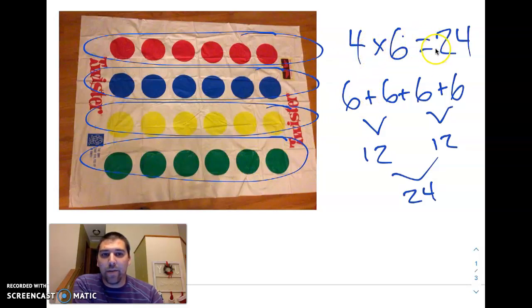So here we had 4 times 6. I eventually found my answer, and how I did that was saying 6 plus 6 plus 6 plus 6, that repeated addition. I knew that 6 and 6 was 12, so then I just added another 6 and 6, which is another 12, so it's 12 plus 12, and that got me to 24. So I had to break it down, right? And then it got me my answer, which was 4 times 6 equals 24. So that's another array that I just found within my house as a game.